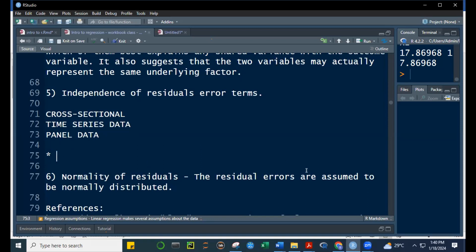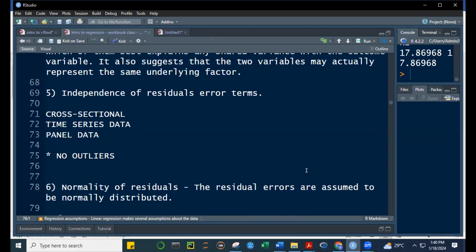There is an additional assumption here which we're going to discuss also. Another important assumption is the presence of outliers. What does that mean, class? When there's a data point that is quite far from the rest, that can affect your model. So we're going to discuss that as part of our diagnostics. We're going to see if there are data points that are outliers. And we should be very careful about that.